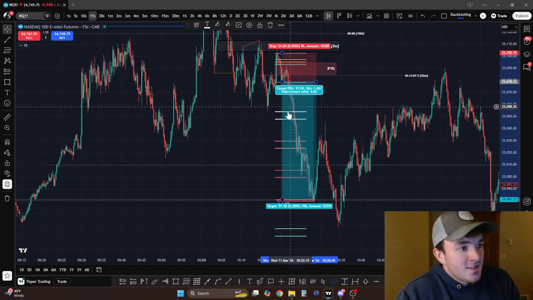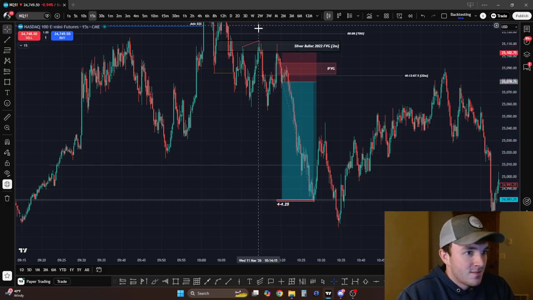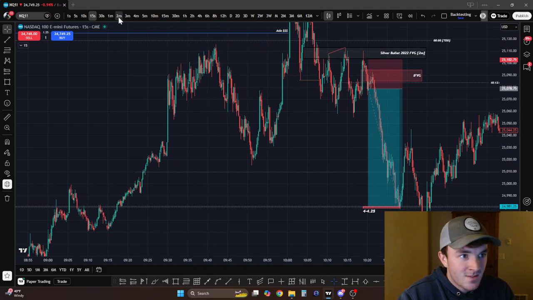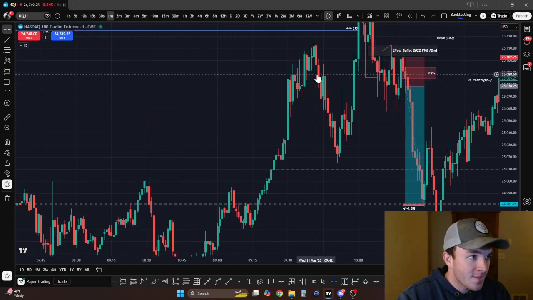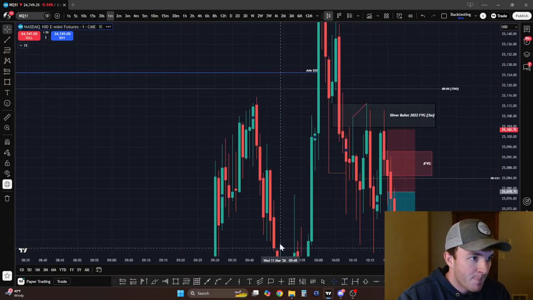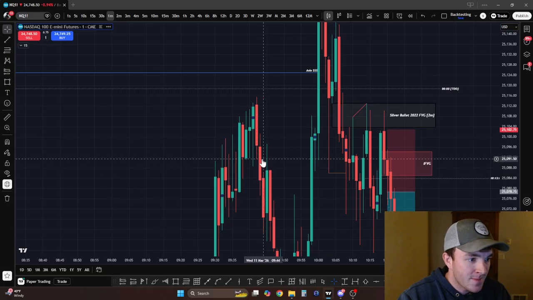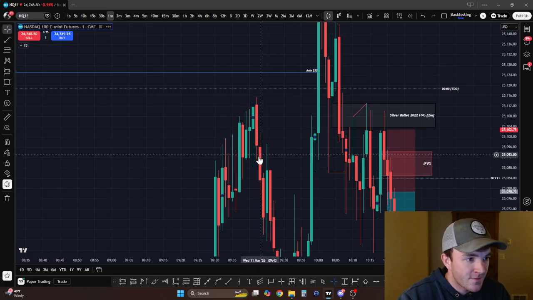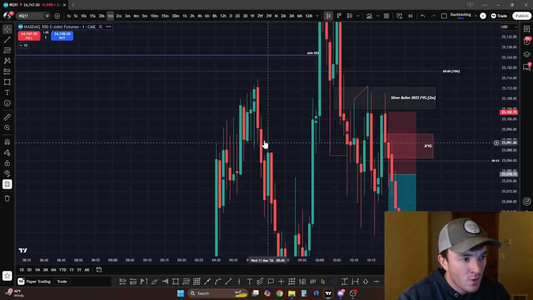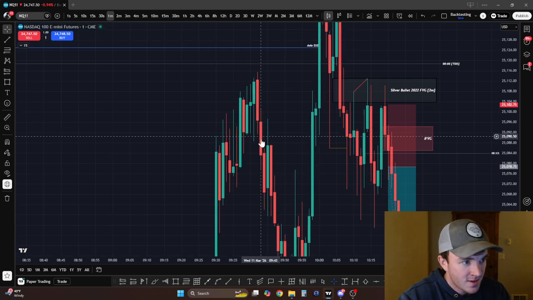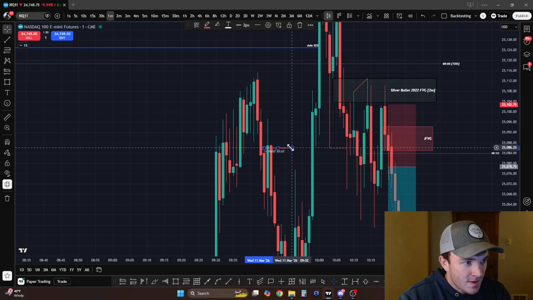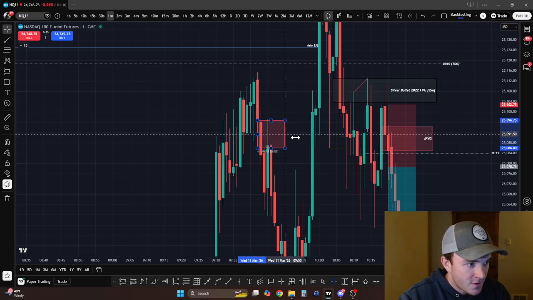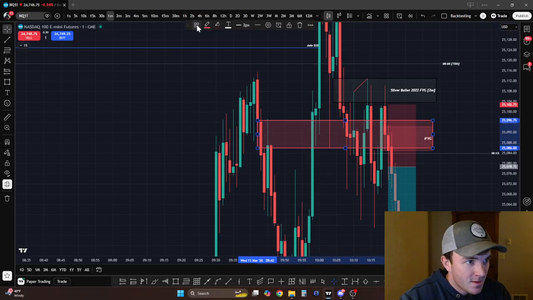So, okay. What else is cool about this? Well, let me show you something, right? Where's the first presented fair value gap? First presented fair value gap is right here. First presented fair value gap happens at 9:43. This is the first fair value gap on the 1-minute chart after 9:30. Here's the first presented fair value gap. You want to mark it out including the volume imbalance because there's a volume imbalance there. So first presented fair value gap.